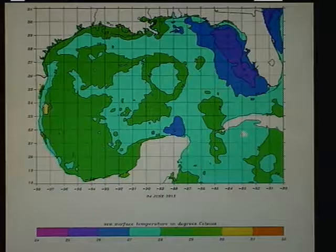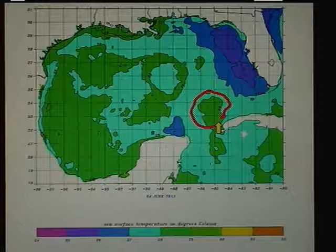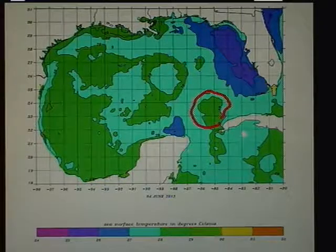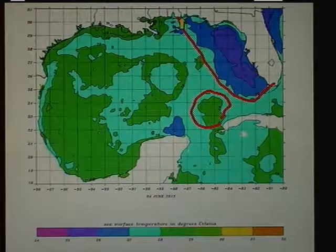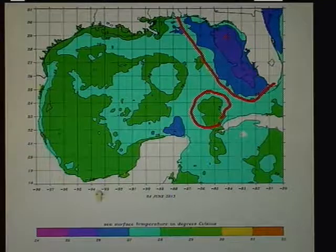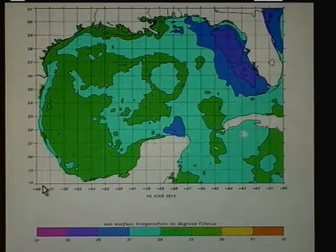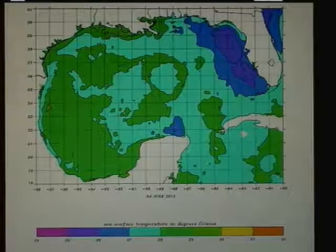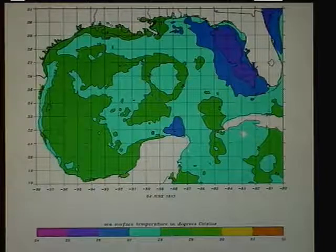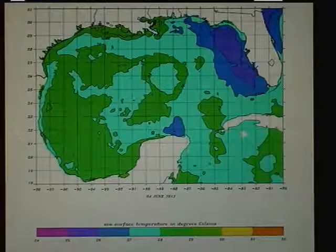And the Gulf water temperatures are interesting to note here. Pretty warm right here, 28 to 29 degrees Celsius, and that's where the deepest convection is noted. But right here closer to Florida, cooler ocean temperatures, Gulf temperatures, even one little speck there that's 24 degrees Celsius, so mid to upper 70s. And this is typical for that part of the Gulf. It's the way the wind flow is and the flow of the water itself. It's complicated oceanography, but not atypical to see colder water on the shelf area.